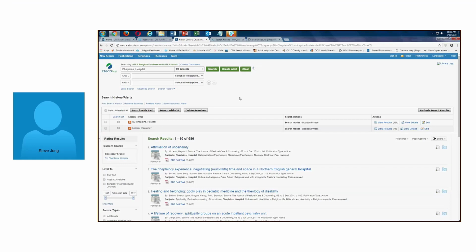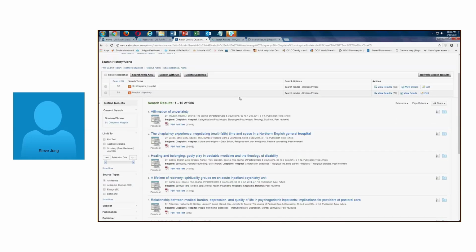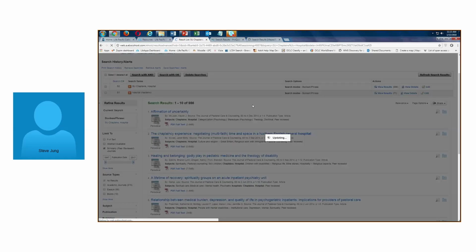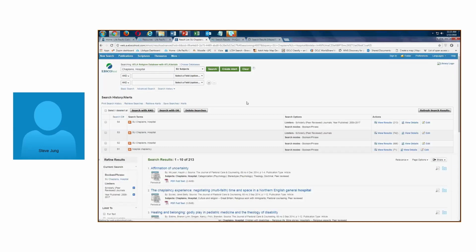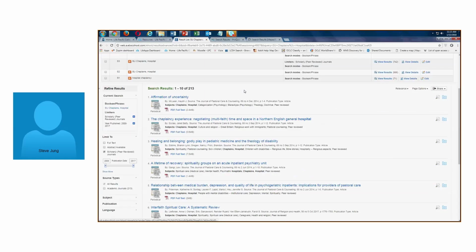So my 2 limiters that I typically use are peer-reviewed and dates. So go again here on the left-hand side. One of the first limiters, full text, abstracts, scholarly peer-reviewed journals. I click scholarly peer-reviewed, and I lose a couple hundred. Now I need to change my dates, my limiter. I can highlight that number. Use a 10-year search. I hit enter, and my list dropped roughly from nearly 1,000 to just over 200. 200, that's still a pretty good number to try and search through.